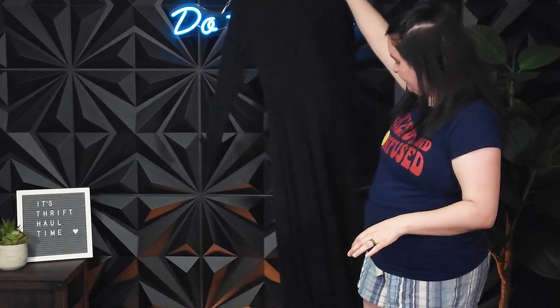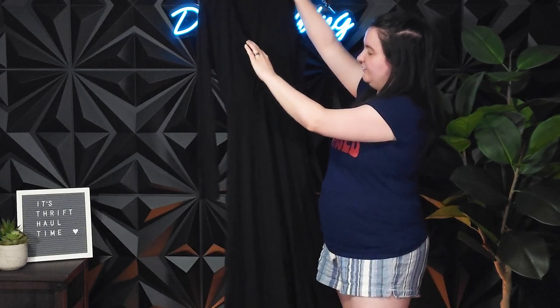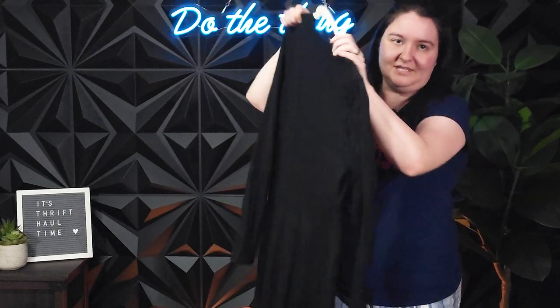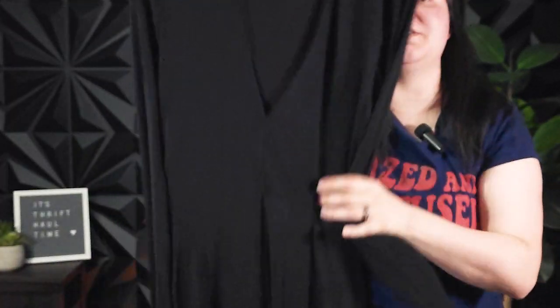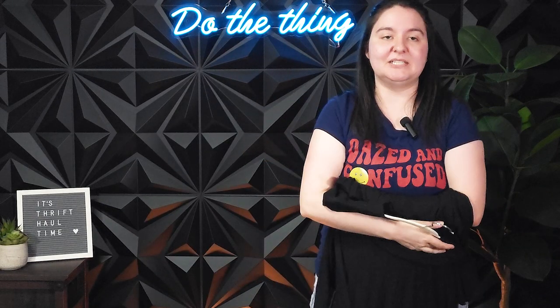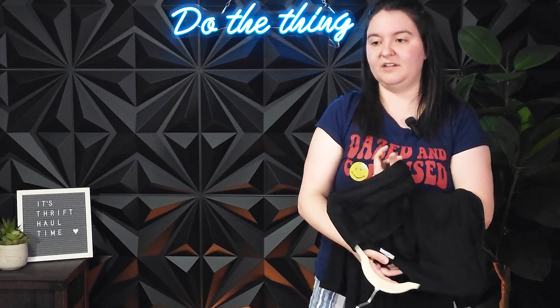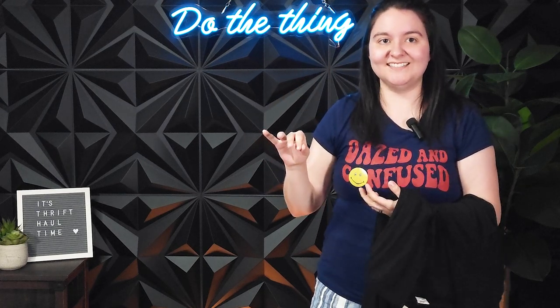This is another long maxi Aritzia dress. I love it — it's got a nice A-line skirt, deep V-neck, long sleeves. And it's a Wilfred size medium. This was $14. So I hope we can get a good amount more than that for this, especially because it's a maxi dress. And oh, it's just so chic and cute. I love it. I picked up the things that I thought were profitable flips and left the rest behind, because just because something's Aritzia doesn't mean it's super worth selling, but a lot of it is.